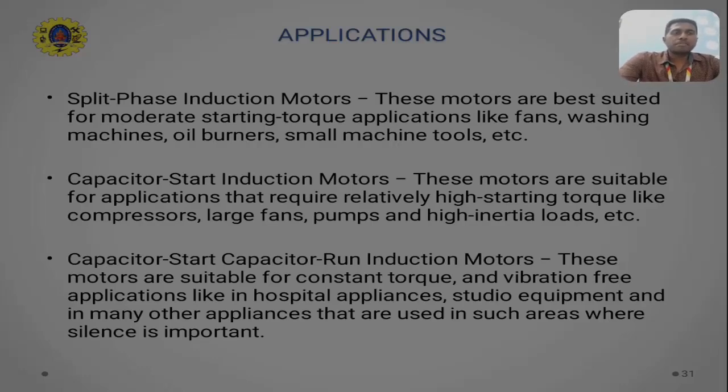In split type, the starting winding will get disconnected from the main winding with the help of a centrifugal switch, right? Whereas in capacitor start type, it is the same as the split type, but in addition to that we have a capacitor in series, right? The major reason for using this capacitor is that it can create a high initial torque. That is the major advantage of using a capacitor in a single phase induction motor.